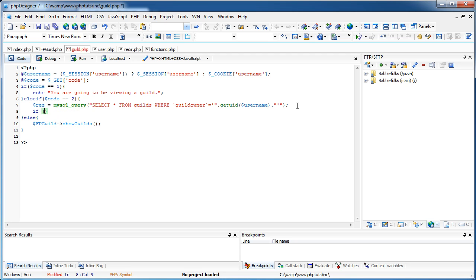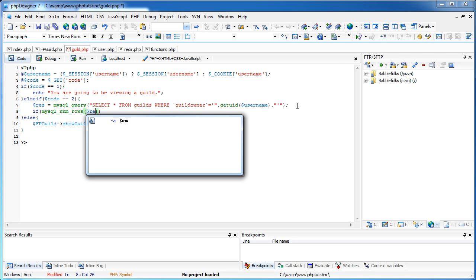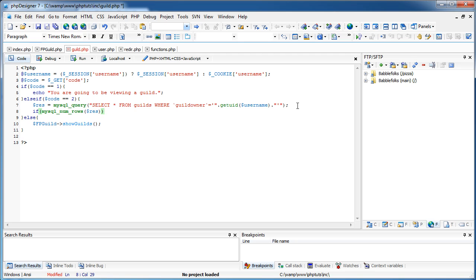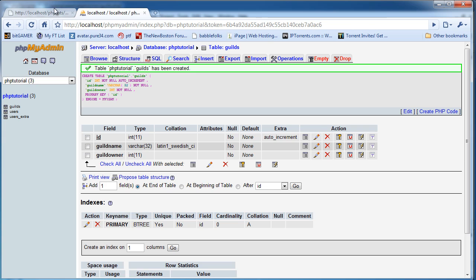If MySQL num rows res, die, you already have a guild. I know that looks really bad, but we'll just test it for now.